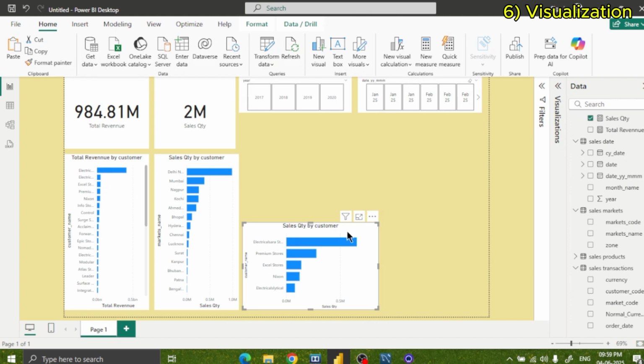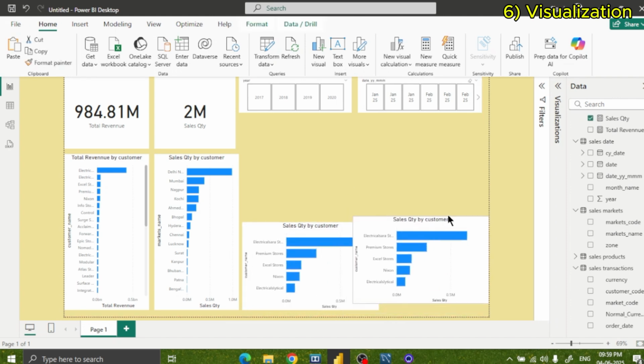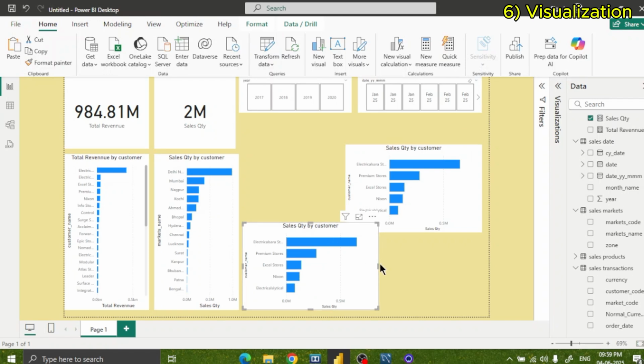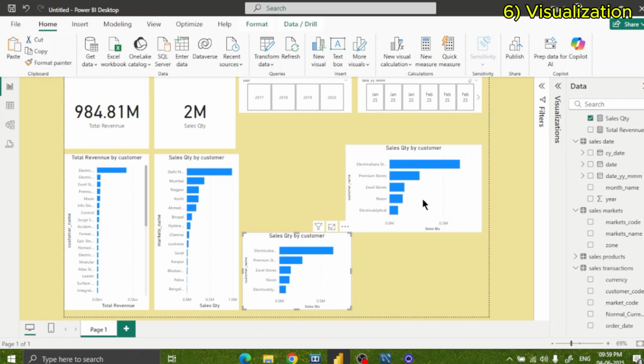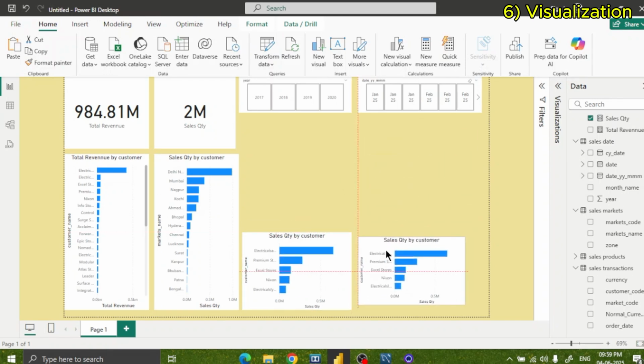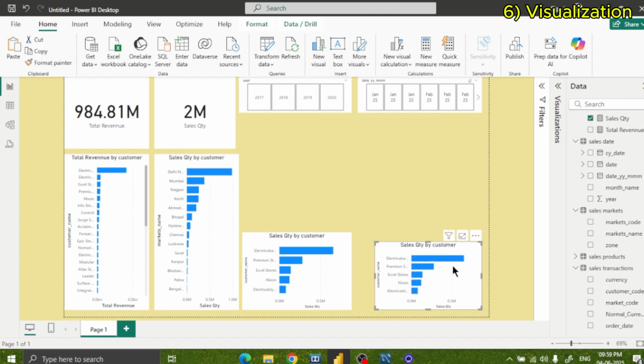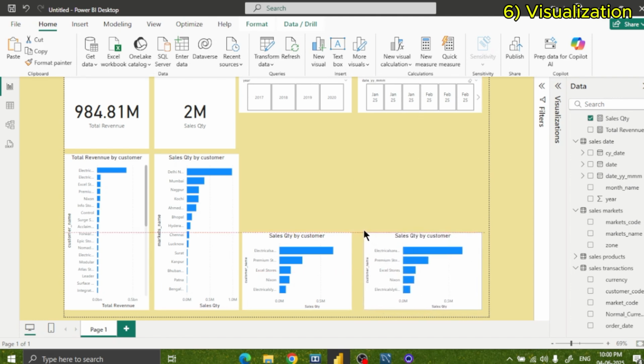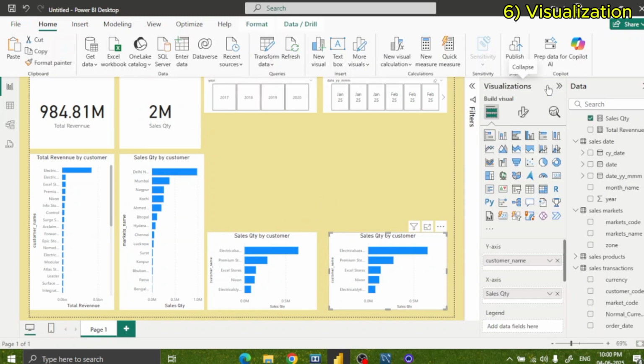Now Control C, Control V. Okay, so this, all right, again, make it a smaller one. Slightly bigger. Yeah, now modify it.